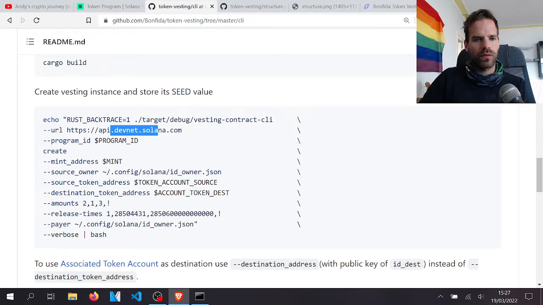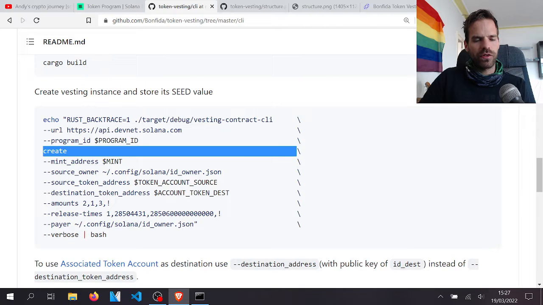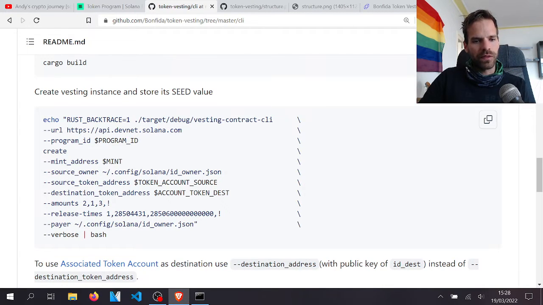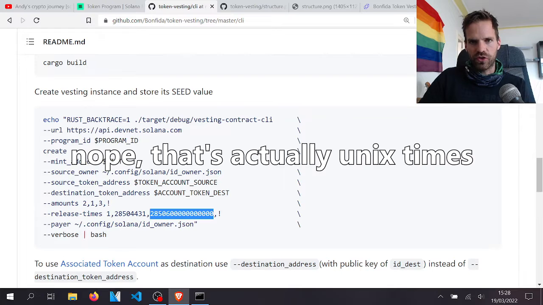So you say which RPC, which program, then the function, create, which mint, which source owner, so that's the one holding the tokens, destination token address. Then that's the schedule, the amounts 2, 1, 3, add release times 1, and I think those are slots.